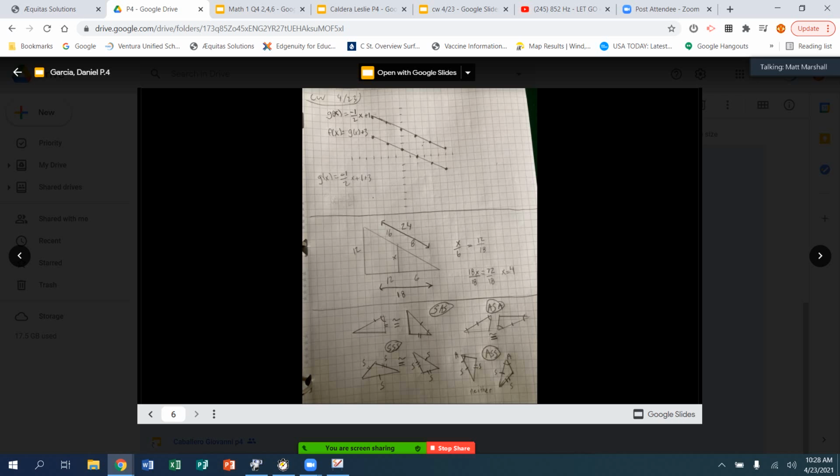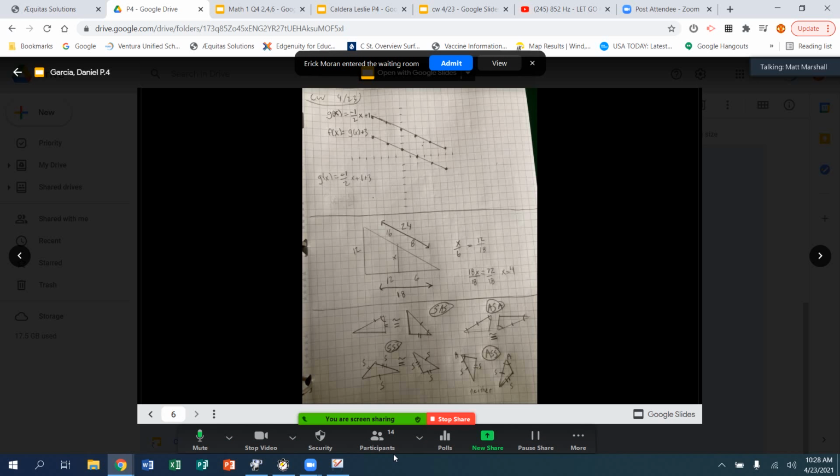So if you're doing the side of the big one, 12, over the hypotenuse of the big one, 24, make it equal to the side of the little over the hypotenuse of the little. If you're doing 12 over 24, that would have to be x over 8. Do you see that? Yeah. So 12 over 24 would have worked as long as you kept it consistent and set that up as x over 6. All right, good job, Dan.